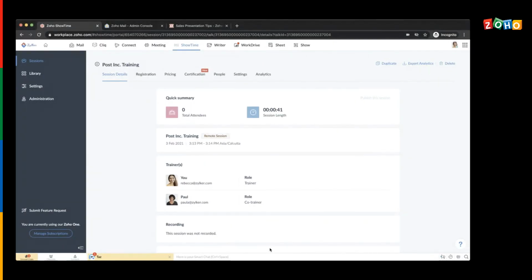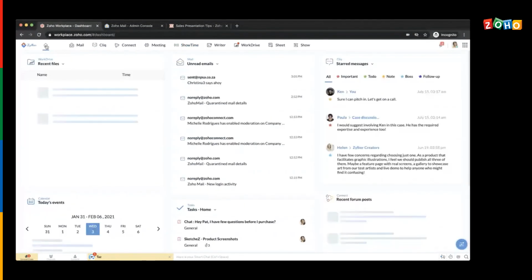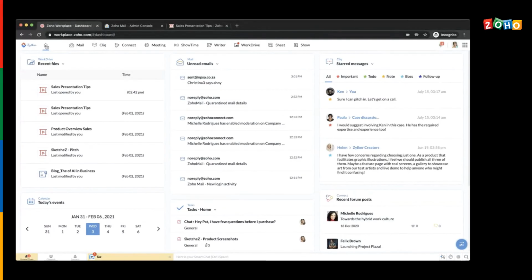So now that we are done with all the product demos, this would have given you an idea of all the basic features that are available in all of the workplace apps. So apart from these, we have a lot of other features as well. You can take a look at all of these features in the workplace web links handout that is present in the handouts tab. You simply go download it and take a look at all the features of the individual apps.